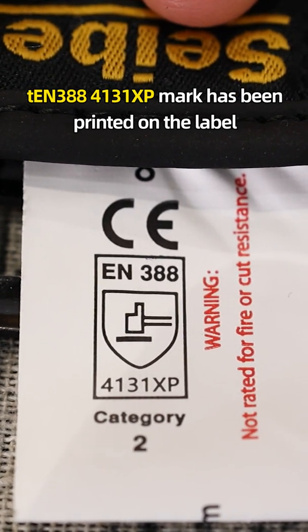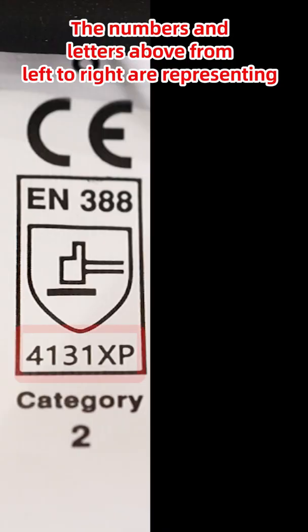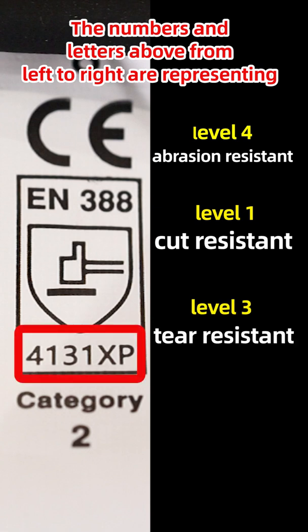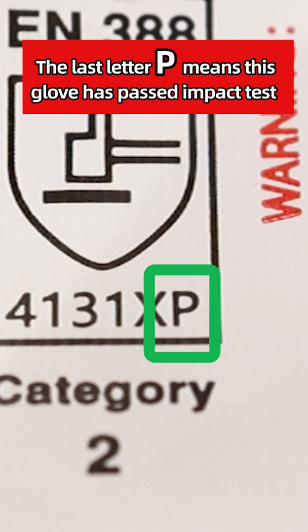EN388 4131XP mark has been printed on the label. All results are supported with a test report. The numbers and letters above, from left to right, represent Level 4 abrasion resistant, Level 1 cut resistant, Level 3 tear resistant, and Level 1 puncture resistant. The last sign P means the glove has passed the impact protection test.